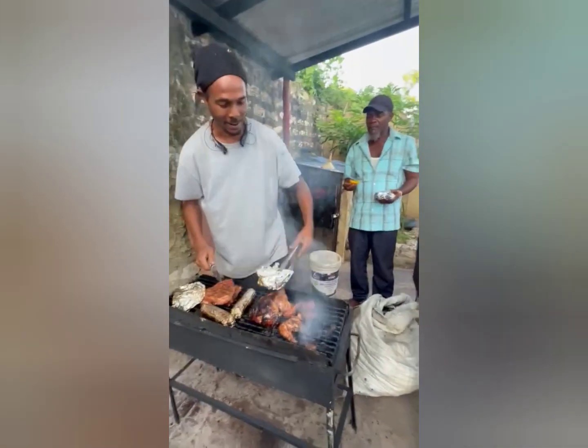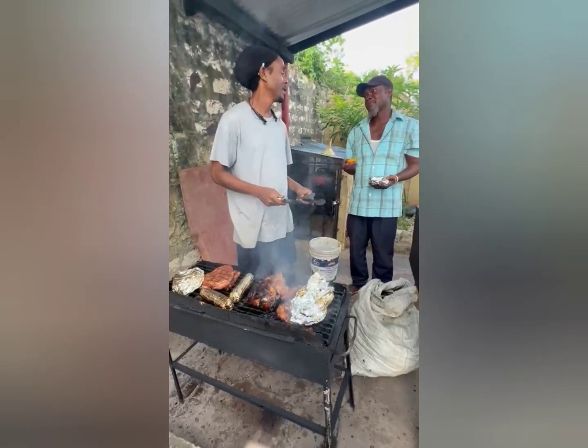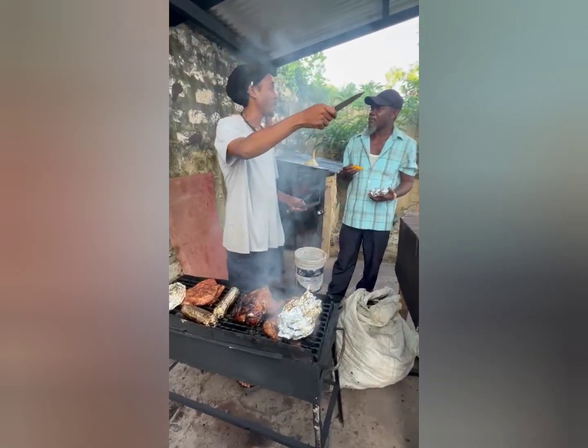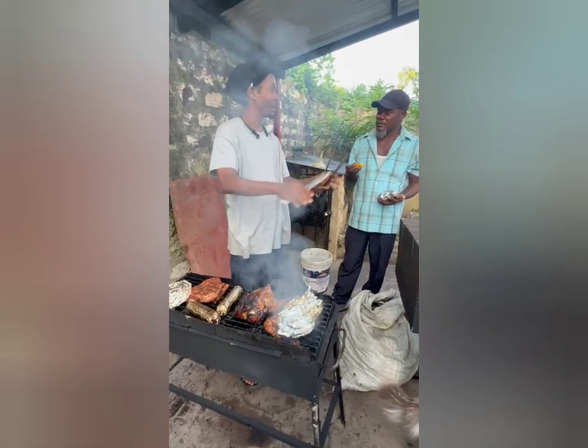Nice. You like that, huh? If I'd have known, I could have cut up yours and cooked yours. Next time. So the seeds, I took all the seeds out. I'm going to put it in the dehydrator. So I got it sitting in salt. I'm going to put it in the dehydrator tomorrow morning.